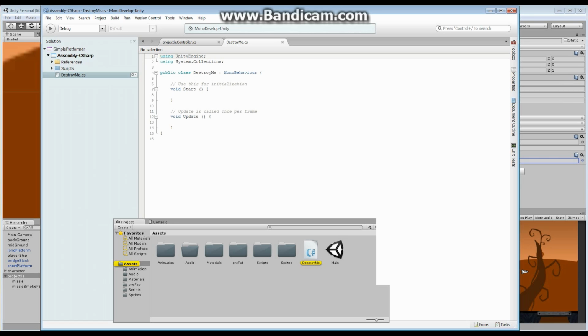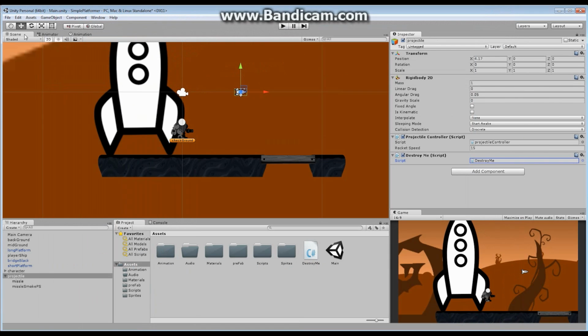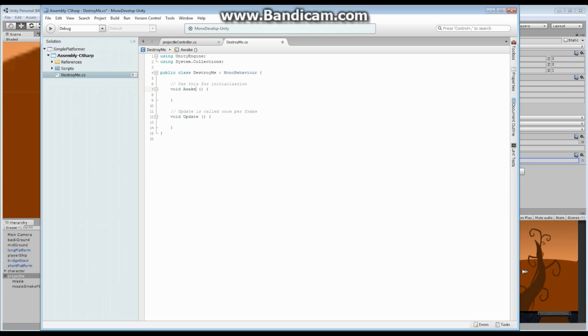What I want to do, once again, is on Awake, not on Start, on Awake, set this object to be destroyed after a certain amount of time. And destroyed basically means delete me. Remove me from the hierarchy. I don't want to see it in the hierarchy anymore. So after a certain amount of time, I want it to just disappear, delete it, and refresh the memory, reallocate that memory. There, my thing's gone. Good.